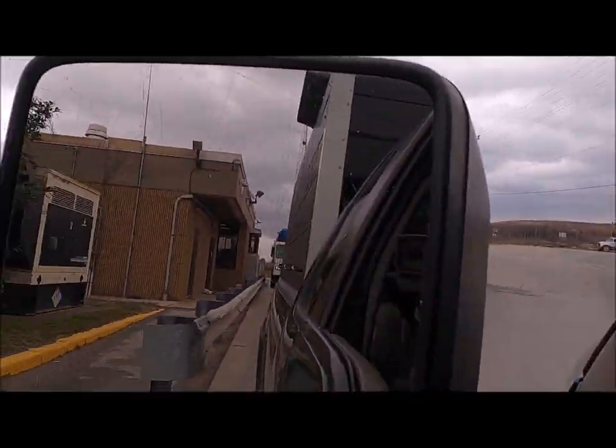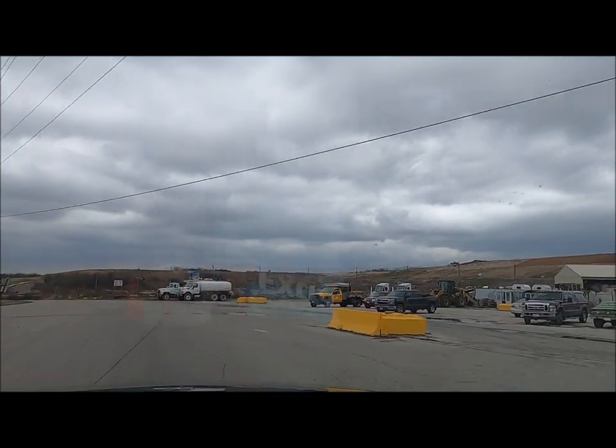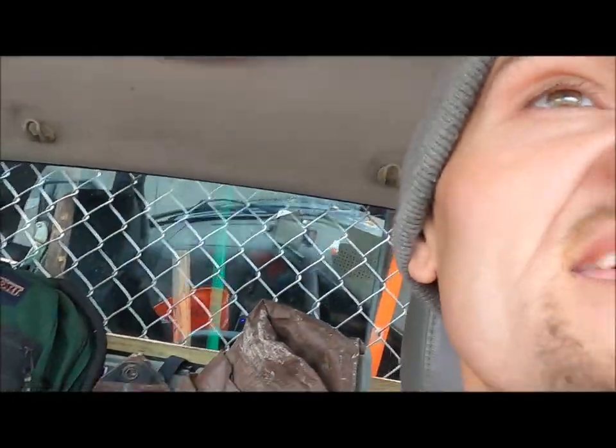Second trip at the landfill. I just got weighed on their scale. Going way up on that hill. Got my truck packed full again. There is some more scrap stuff in here. There's a little refrigerator and stuff.